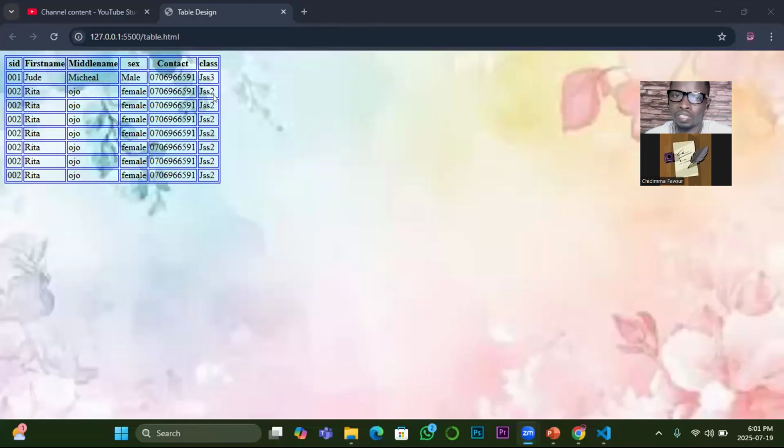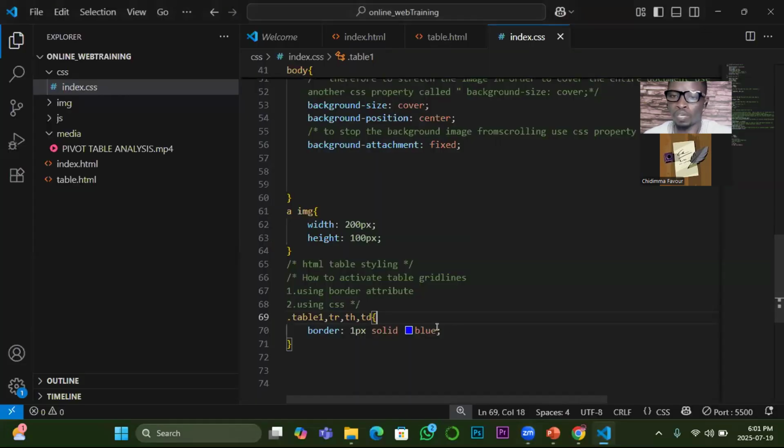So now there is another observation. You notice that this table has two border lines. Didn't you observe? Instead of one border line from the one we sketch, we are having two border lines. That is how it activates as default. Whenever you activate the border line, you will always get two lines. Now, it is left for you as a programmer to write code that will collapse, that will destroy one and leave only one. So that is the next topic.